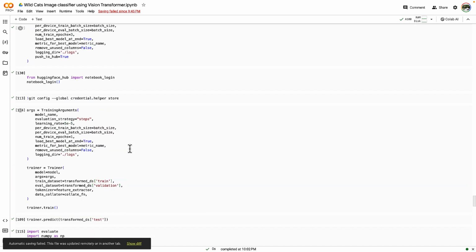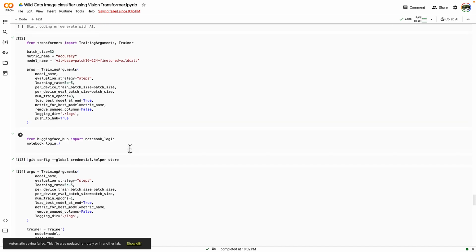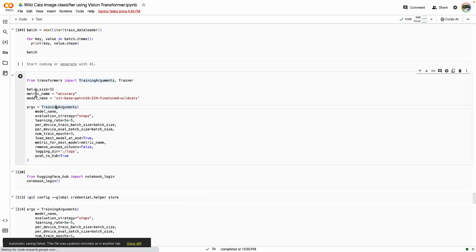All right, so this is how we set up the model for training. We have returned the fine-tuned model. We set the batch size, what metric we need to measure, and what base model we are downloading. We are going to follow the evaluation strategy called steps, or we could follow epochs. What learning rate we want to set, you can play with this value. The batch size we want to set, the number of epochs. We want to load the best model at the end with highest accuracy, and where the directory needs to be logged. And we also want to push to the Hugging Face hub.